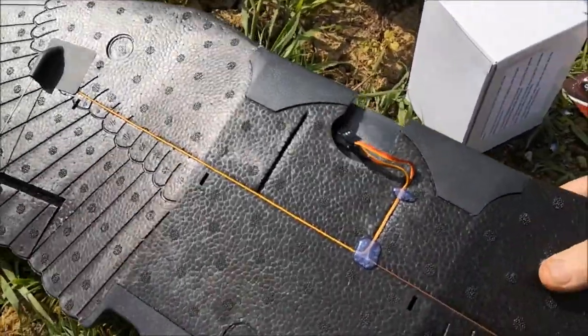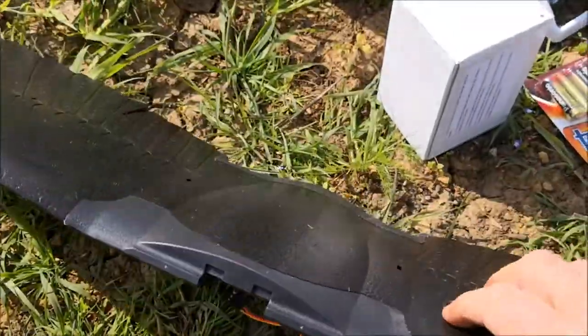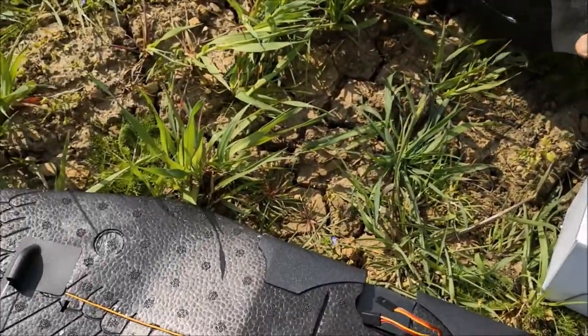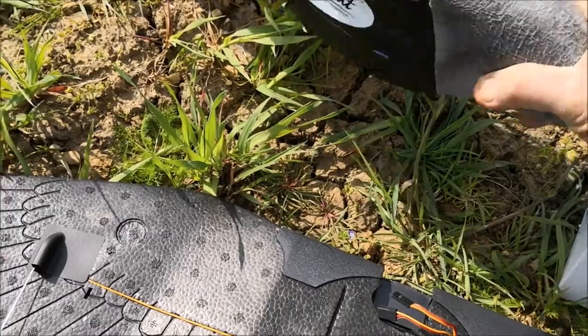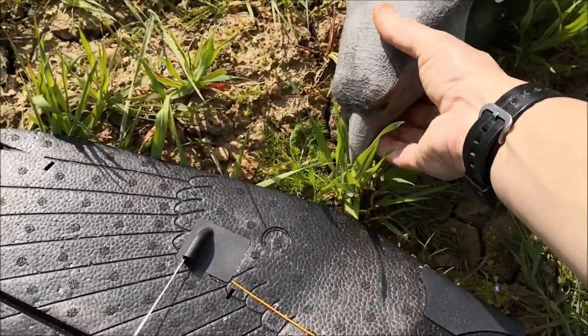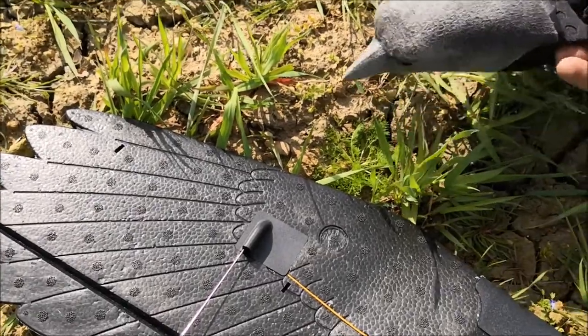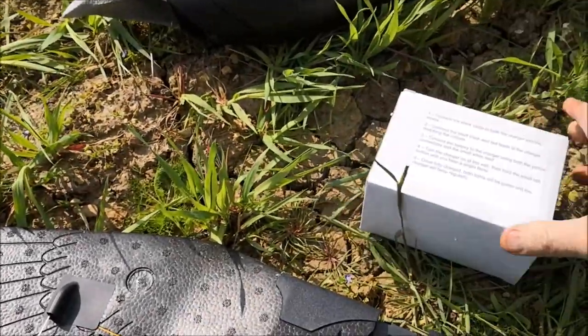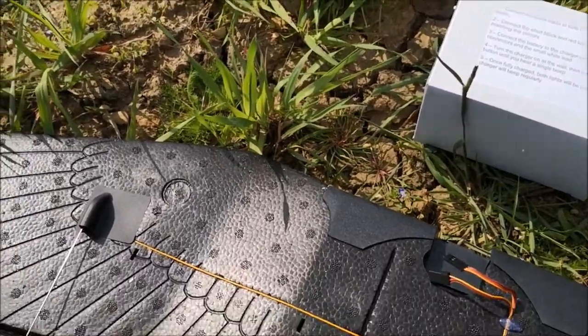This is just a close-up of some of the items in the box, just so that everyone can clearly see. I've never put one of these together before. I have flown one before, but I had a lot of help, i.e. Matt standing right next to me. So this is going to be a real tester for me.